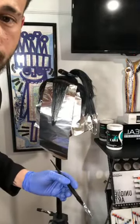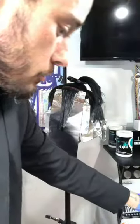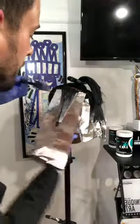Root shadows. I love it. Root shadows are huge. Base breaks. Combining the two.